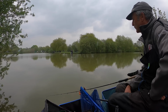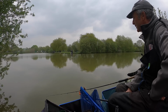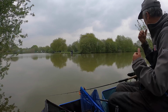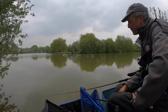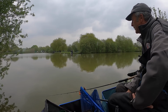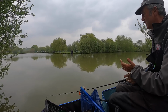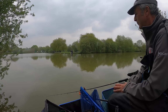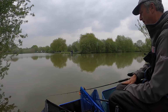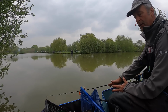Really struggling. I mean, there's one or two fish knocking about, but they just don't seem interested in being mugged at all today. Don't think Chaz has had anything. Jim's just had a skimmer. I think Dave's got a couple of small carp. I've got about £15. And by the sound of it, I don't think it's that bad on this bank, to be honest. I just need to see if I can get myself a couple more fish. I think Incredible's had a couple of carp and some skimmers. Same with Bob. But I don't know how anybody else is getting on. Can't see Soz down there. He's quiet. He's not been round, so I'm assuming he's probably getting one or two. End peg though.